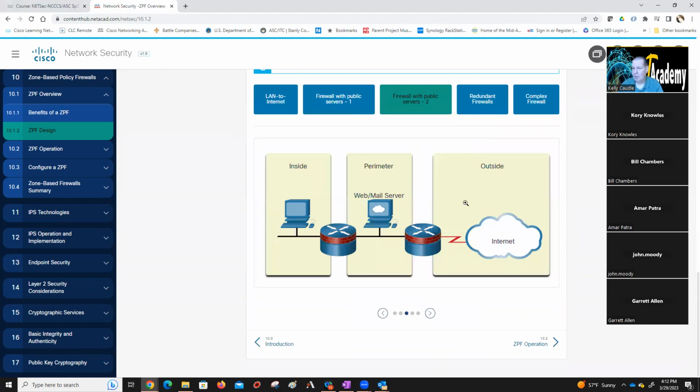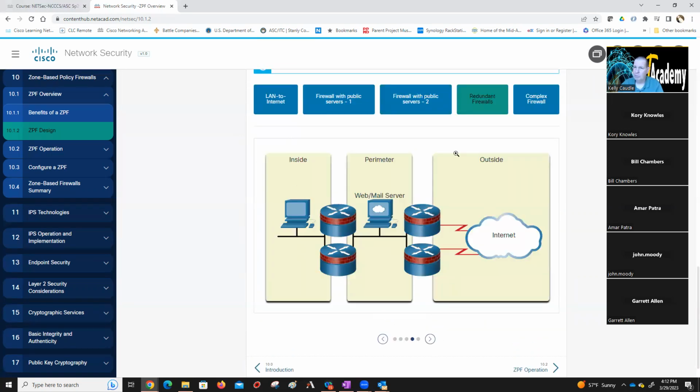Here's an example of, actually, many people do this because it actually allows you to put in two firewalls and increases security in some ways, because you got the outside, the perimeter, then the inside. And then in high availability environments, you may do the same thing and have multiple firewalls, so that you're able to have redundancy in case a firewall fails.